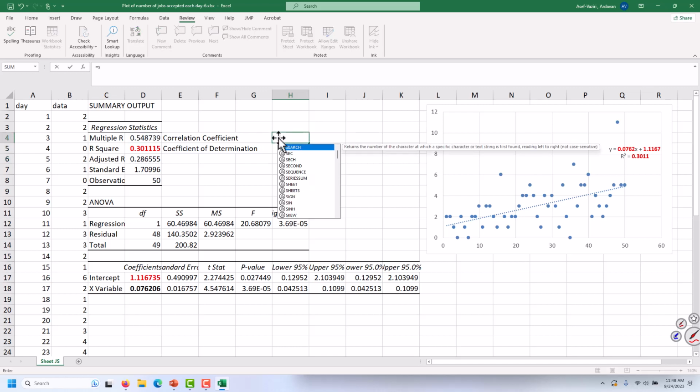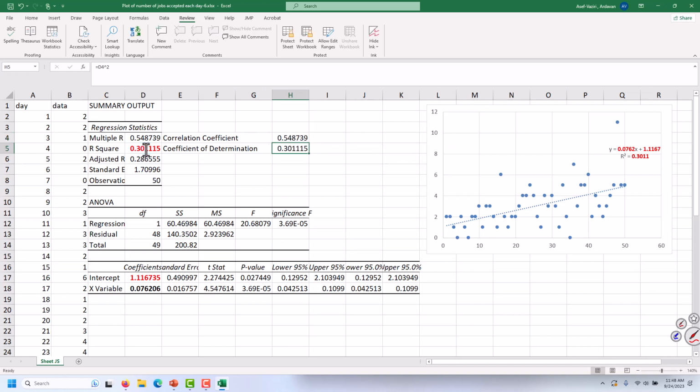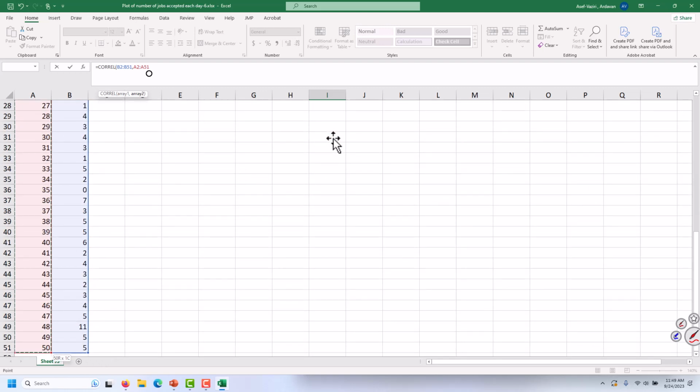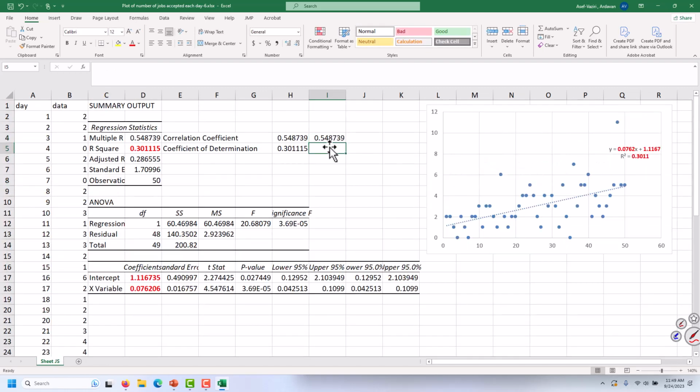Multiple R is the square root of R square. Because the relationship could be positive or negative, in this case the relationship is positive, but it could have been negative. So I should also write here the sign of this one. Here it is positive, but if it was negative, I would have a negative sign over there. I can also go here and type equal to CORREL. For CORREL, it asks me for y values, comma, x values this way. And of course, this is equal to this to the power of 2.